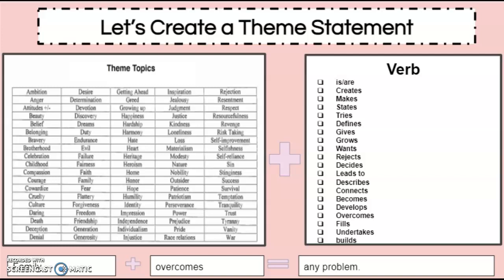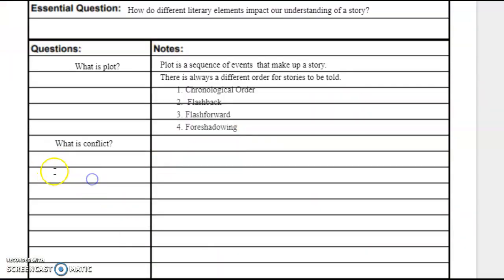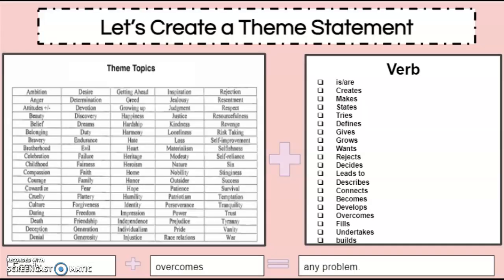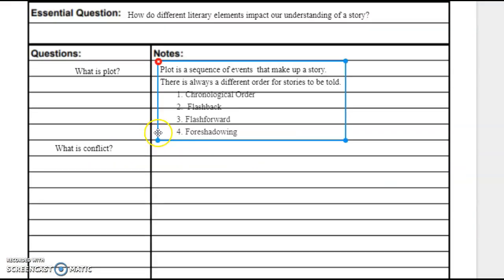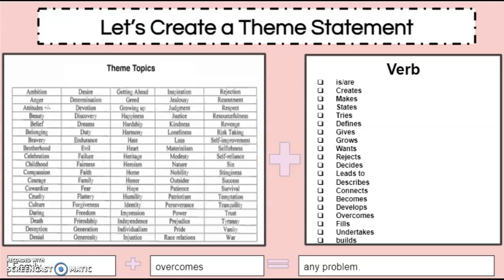We did some theme statement practices with Rikki-Tikki-Tavi. I had you write it down in your notes as well. So here, I had you write down what is theme, and then write down a theme for Rikki-Tikki-Tavi. Okay? It was a long day. This is all we really went over for most of my classes because I wanted you guys to get it. Tomorrow, we will be going over the rest of the packet as well. Okay? So that is what we did today.